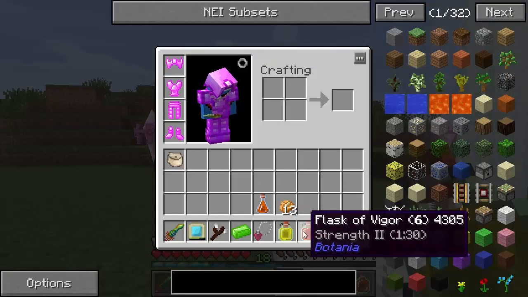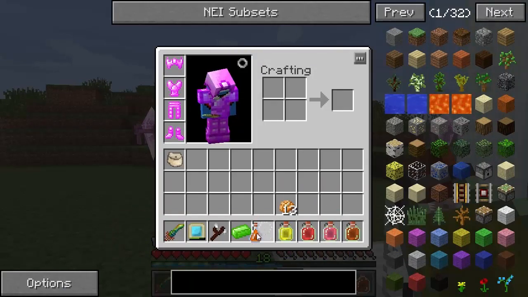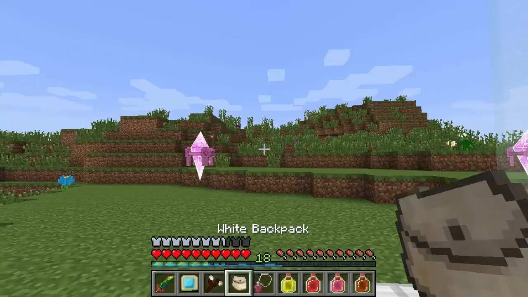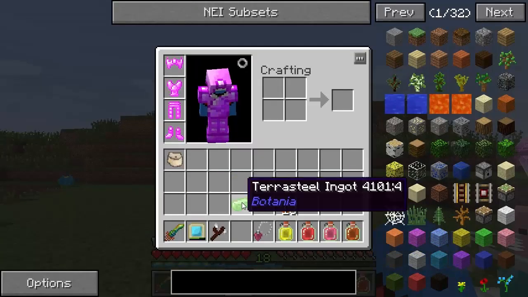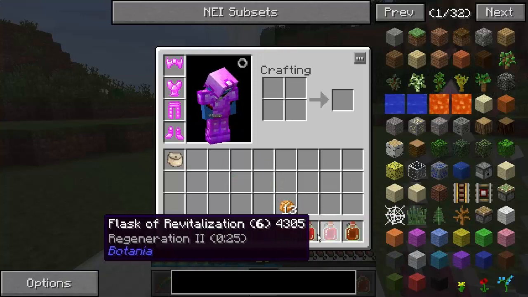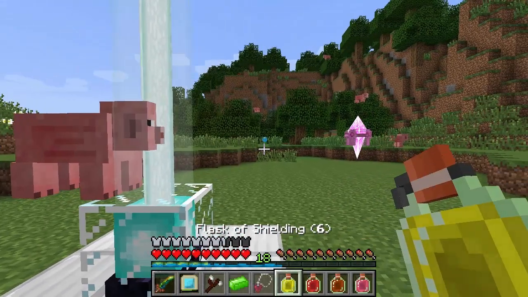Now, what's the 1 minute 30, 1 minute 30, 25, and 1 minute 30, and that's 8 minutes. I don't think I'll need fire resistance really at all. I don't think it deals anything to do with fire, or anything that comes out of it. So we should be okay on that front. All the rest of the stuff, 1 minute 30. What's the last one I should drink? That one. Okay. Let's do this.